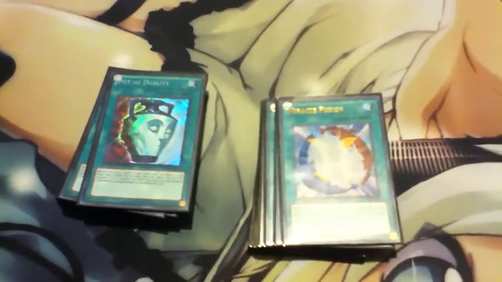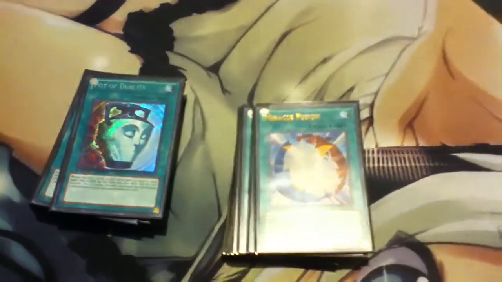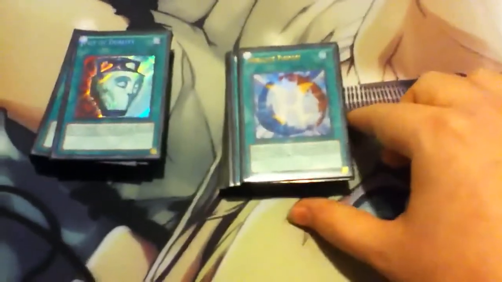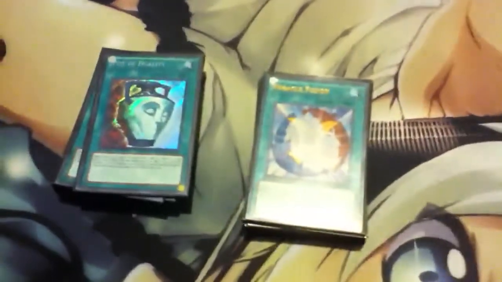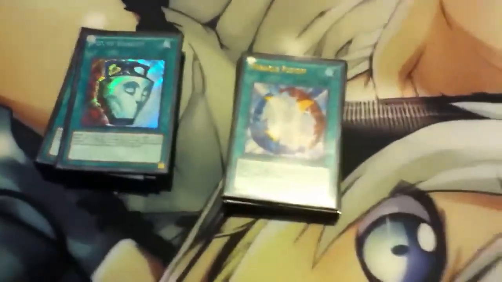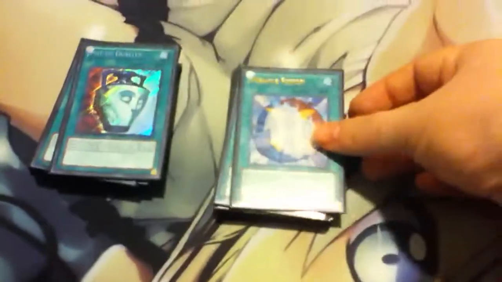Getting into the spells, you got 3 Gemini Spark for your Gemini hero engine. 3 Pot of Duality. The object of Duality at 3 in here is to hit my heroes and my Gemini Sparks as quick as possible. Also, maybe hit a Miracle Fusion to set up my plays ahead of time. Obviously, in this deck, you don't want your opponent to maintain too much advantage. You want to make sure you keep ahead of the game, so Duality helps out with that.